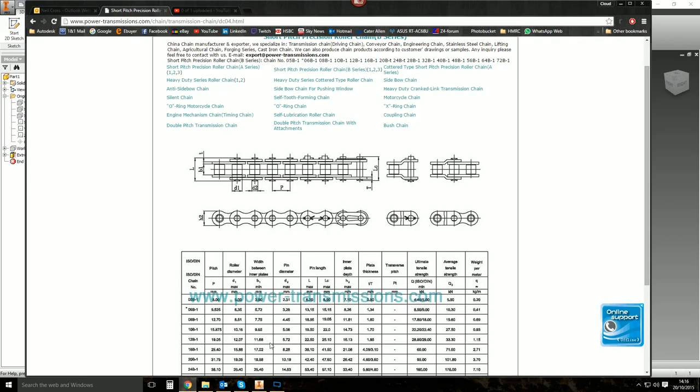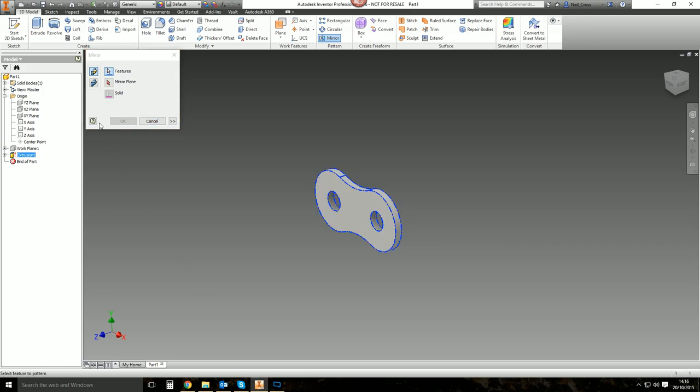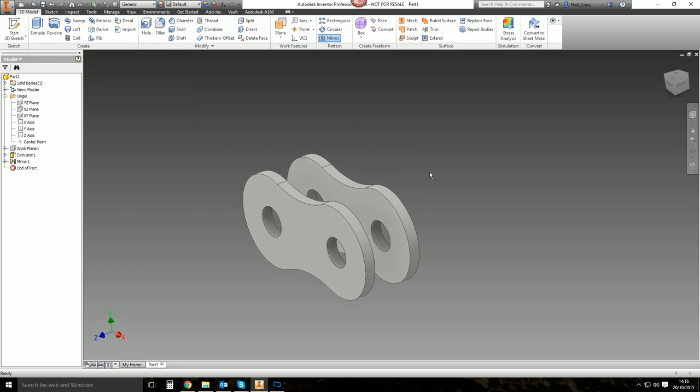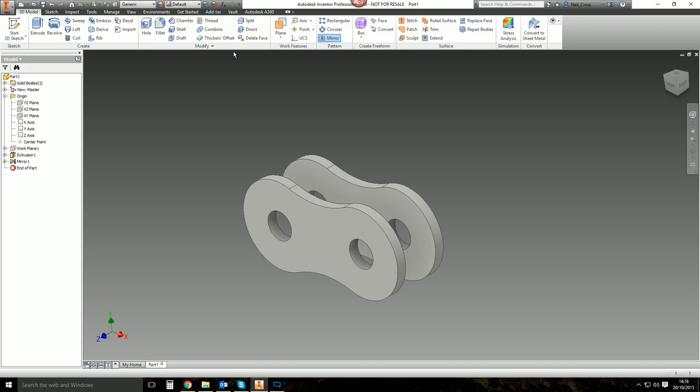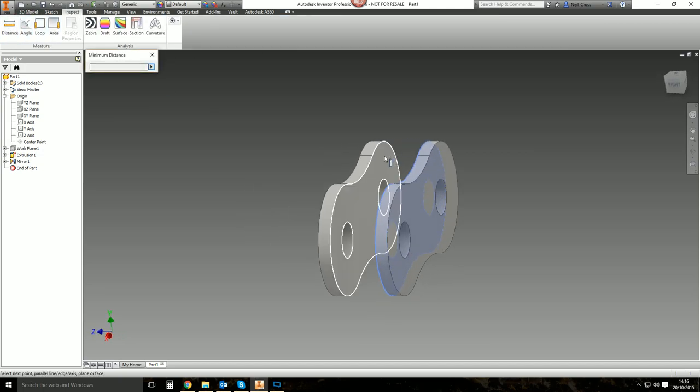I think we can now just mirror this over to the other side, and it's 3mm, isn't it? B1. Yeah, all right, so what we can do is go mirror, do a 3D mirror. Mirror that extrusion, and then the mirror plane is going to be that. That's why I created this sketch 1.5mm off from the center, so I could use this as the center line for this mirror. And there we go. Just for clarity, if we go a distance from there to there, that should be 3mm.